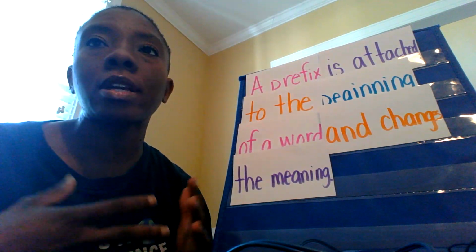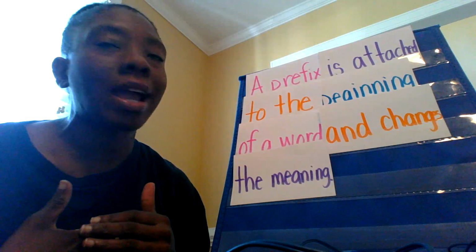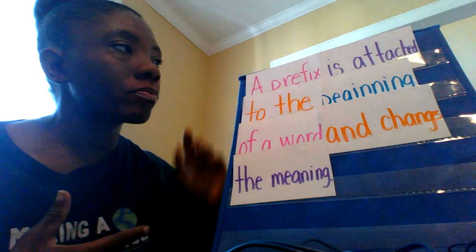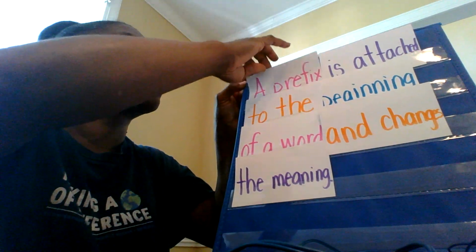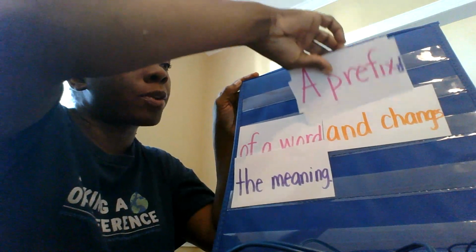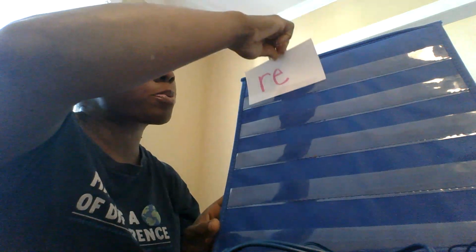A prefix is a group of letters that are attached to the beginning of a word and changes the meaning of the word. This week we're going to take a look at 4 specific prefixes that are really common. Throughout our study, we're probably going to encounter some other prefixes as well, but these are going to be our main 4. The first prefix is the prefix re.